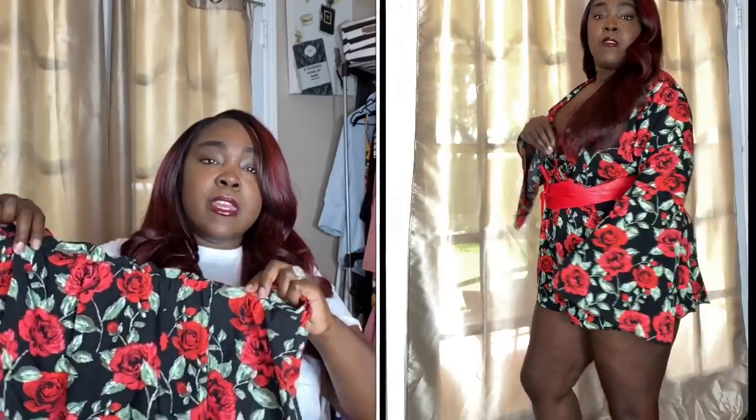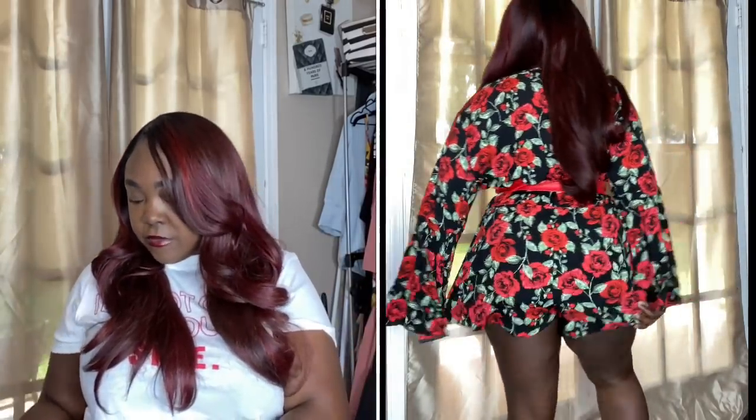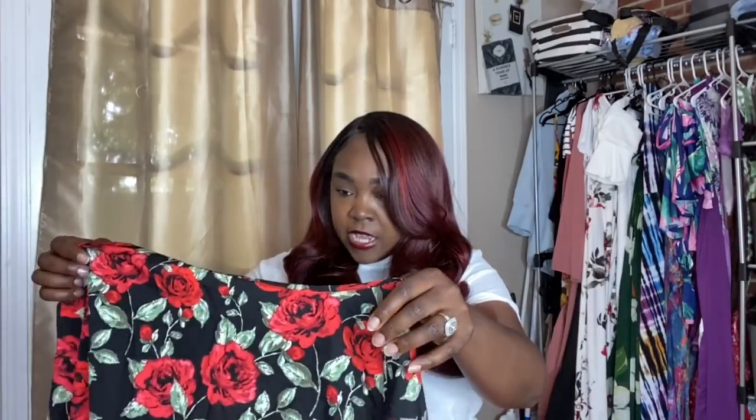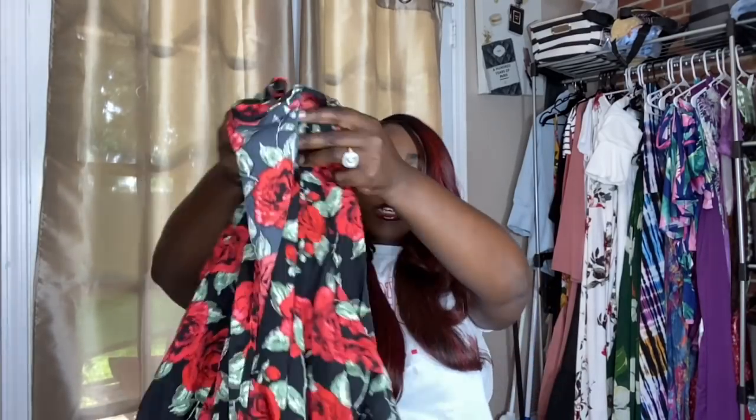Next up I have this little ruffler, which I am absolutely in love with — red roses are one of my favorite things. Red and white, really really cute. I love the little flare sleeve. This doesn't have much give, maybe just a little in the waistline, but the material doesn't stretch much so you could size up. I believe this is a 2X so it worked out fine for me. I attached a cute little red belt to it — this really pops. The belt is from AliExpress.